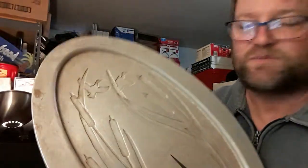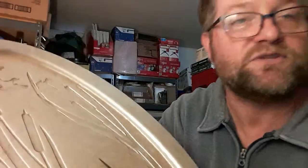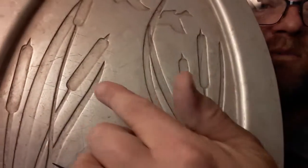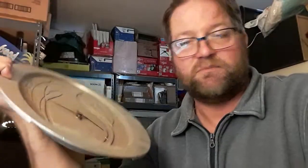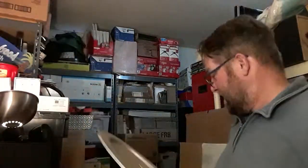The idea behind this one is that, because it's not perfect, it was used. If you can see, it has the cut marks from when someone was cutting whatever chunk of meat they were about to devour, and it looked like it definitely got used a couple times. The story that it tells, the scars of the fact that this thing was used, and it was recycled and repurposed into a timepiece, because it has nothing but time on its hands. I don't know. That's corny, but that's number 3.